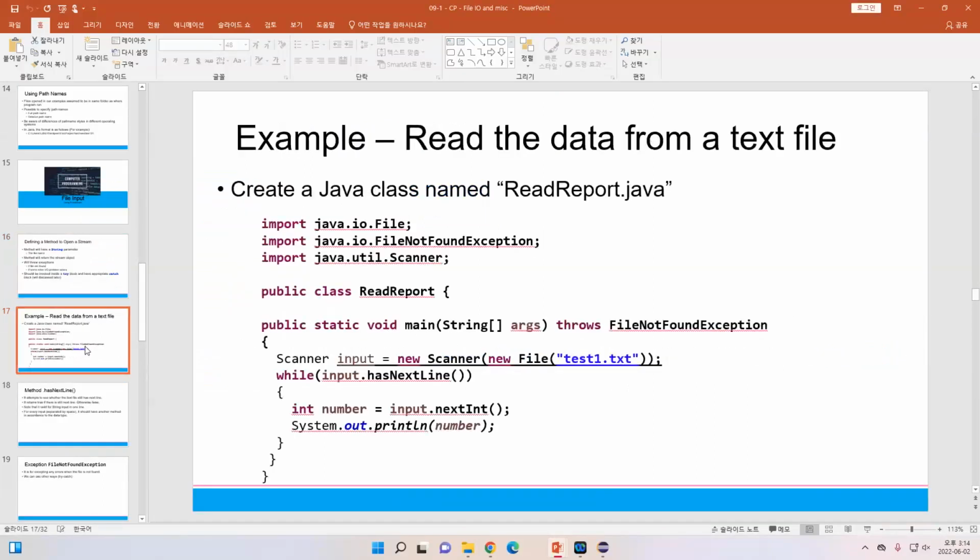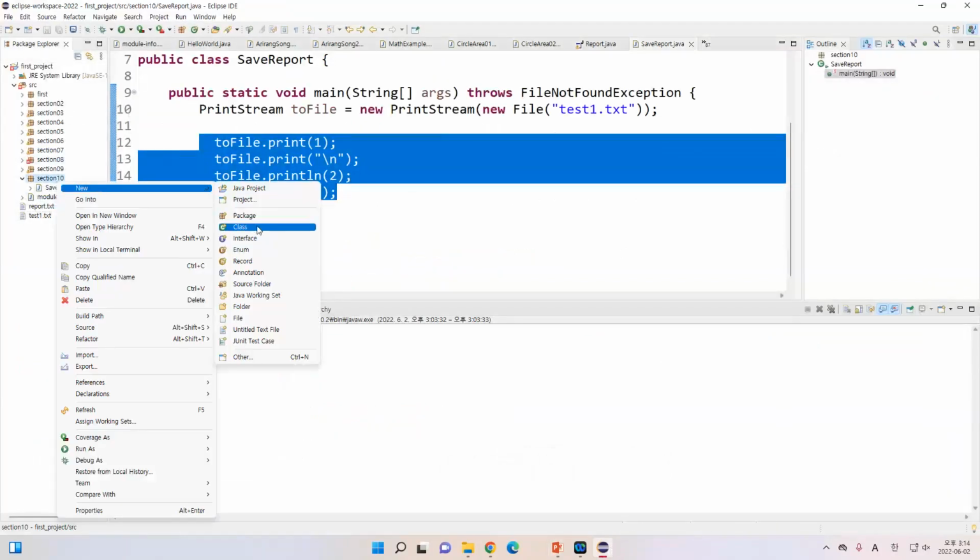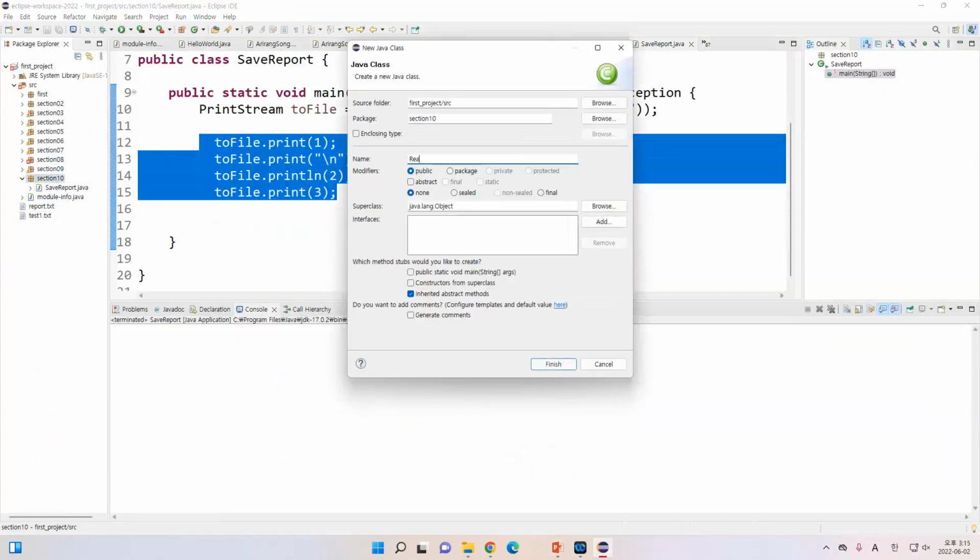I have one file, which is about reading a report. You already know it from our big example. Now I will use a very small example to read the report. Let me make a new Java class, ReadReport, and then make a new main method.